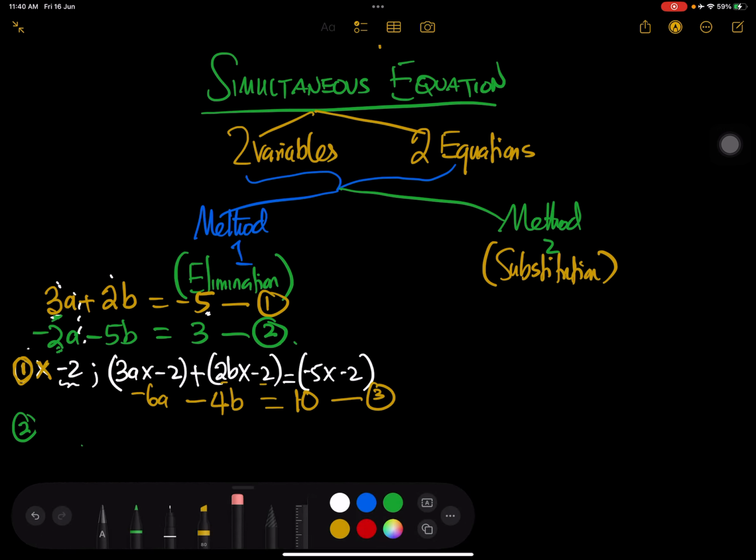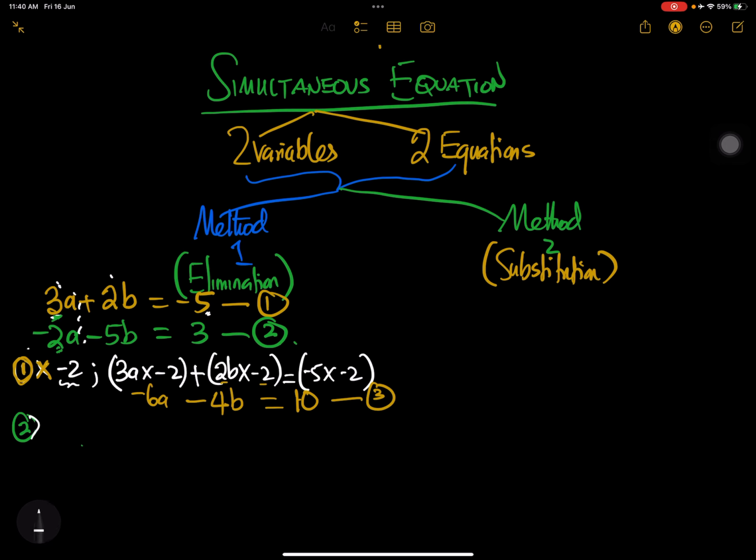So I'm going to multiply that equation 2 by this number here. So we're going to multiply by 3. And when we do that, the first number on equation 2 is negative 2a. So negative 2a, we multiply by this number, which is 3. And then the next thing in equation 2 is what? Plus negative 5b. We're adding negative 5 and multiplying that by the 3. We're multiplying everything by this number, 3. And then the next thing in the green equation is 3 multiplied by 3 again.